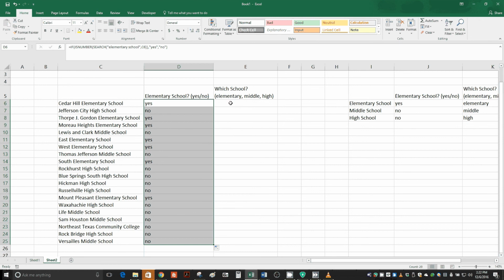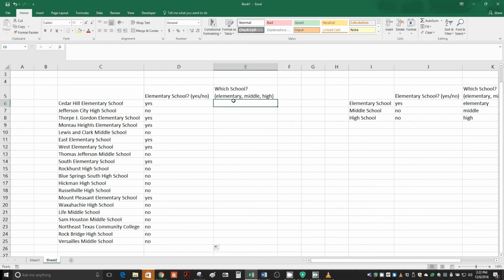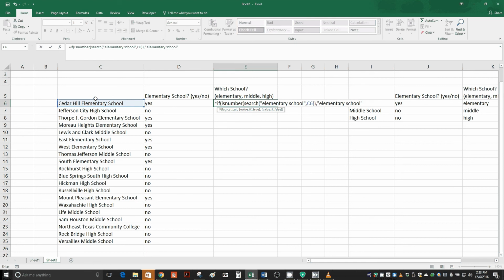Now let's look at if we actually wanted it to return more than just that one value. We either want it to say elementary school, middle school, or high school. And if it's none of those three, say not applicable in the case of this community college. So we're going to start it the same way. We're going to do equals, do the IF, open parentheses, ISNUMBER, open parentheses, SEARCH, open parentheses, type in the quotations, then the word elementary school, quotations again, and then comma, and then we're going to click this cell again, which is the C6 cell here, and then two close parentheses, and then the comma, and then the value if true, we'll just say elementary school, quotations, comma.